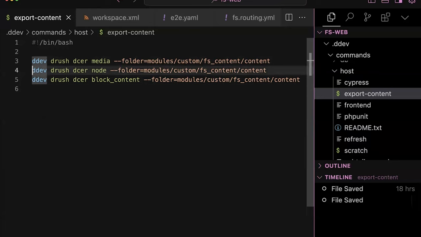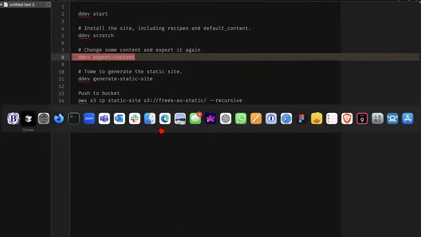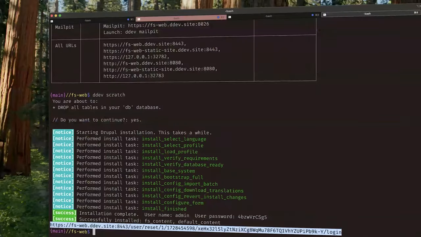But one of the things about this process of trying to import and export all the content on the site is that it'd be great if you just had a plugin for default content that simply calculated all the dependencies of the site, which literally was all the content of the site. What I have found is that for a lot of the use cases, default content tends to be about specific things you want to import and export. So they have this concept of using UUIDs and stuff like that. Sure, whatever. Anyway, that's going to run those three commands, and so I will run ddev export content.